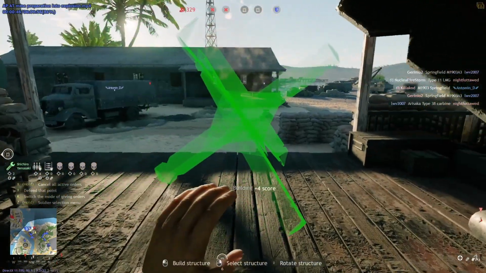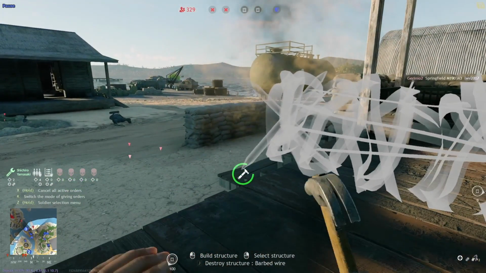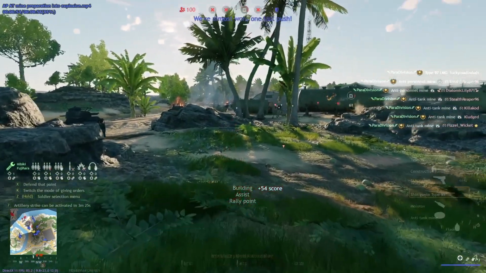And we built a bunch of anti-tank blockers. Also, this barbed wire here, by the way, creates a tunnel, 1 left and 1 right. So the enemies have to go into a line, into the objective. And yeah, this is the result of it. A very beautiful explosion.